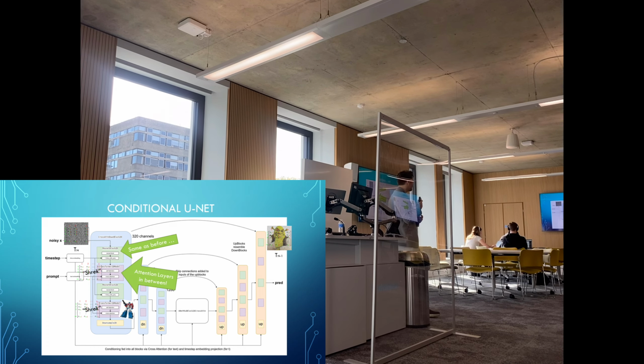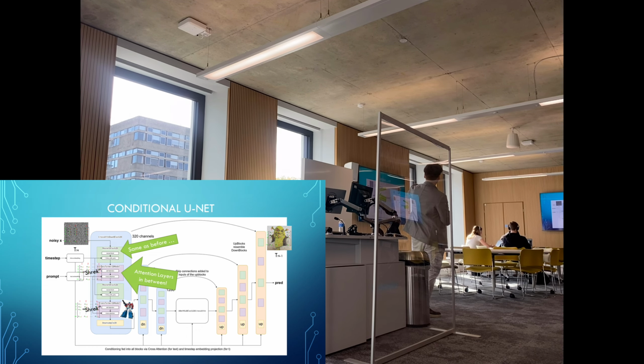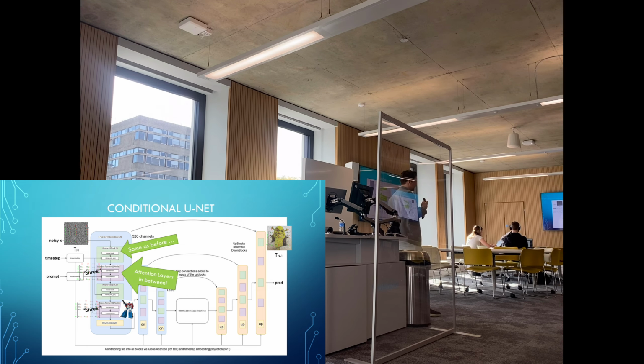So I think I maybe did this too fast, but when we have this conditional unit, we have our prompt going into the transformer. And conditioning, of course, is looking at something and trying to head towards it. You have your current value, you have your target value, and you're basically trying to head towards it.